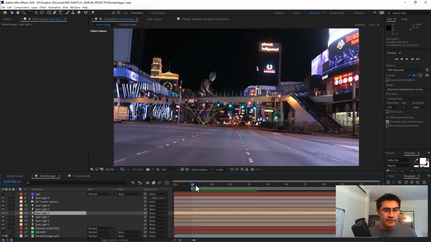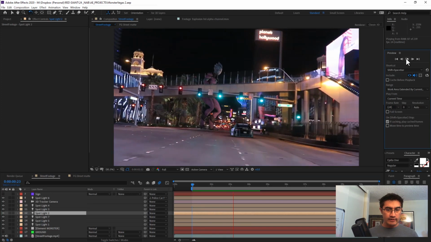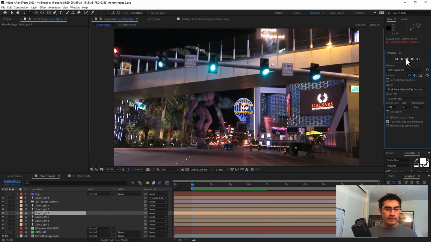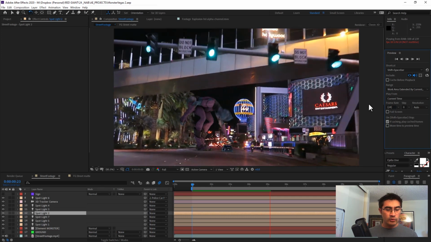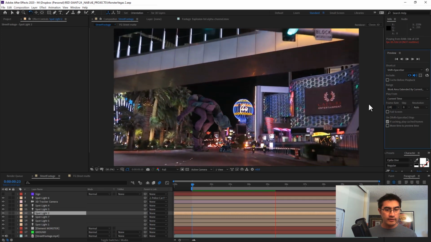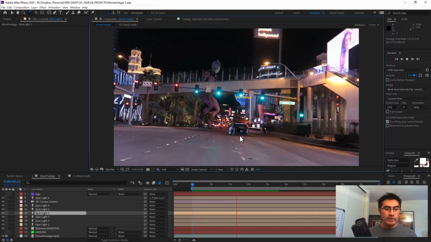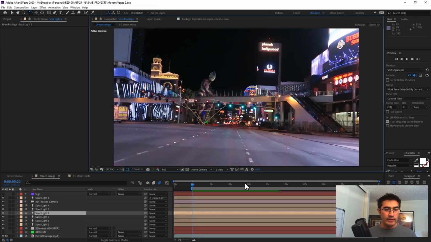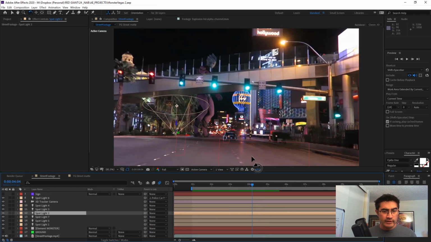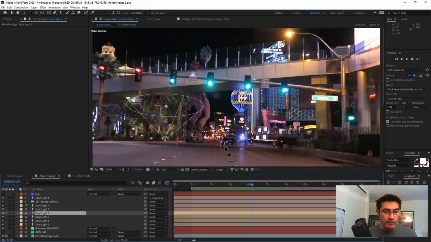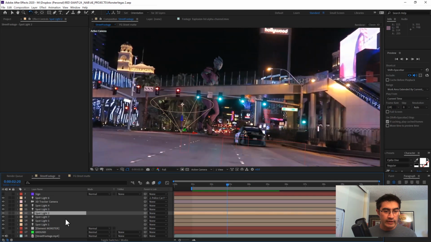All right, so we got lights going from a whole lot of directions, and if we play this back, it's going to take a second to catch up here, but check this out. Pretty cool looking. We'll play through a little bit more of this. And I'm noticing that right as this police car gets to right around here, I'm realizing how reflective this polished concrete surface is. And it's not really reflecting my police car at all. Obviously it doesn't have the lights on it, but it feels like it should be reflecting more.